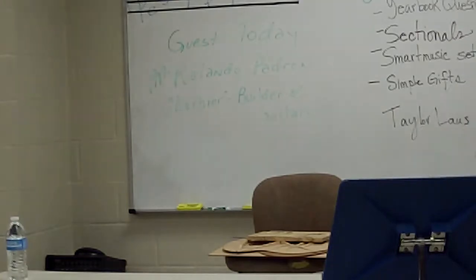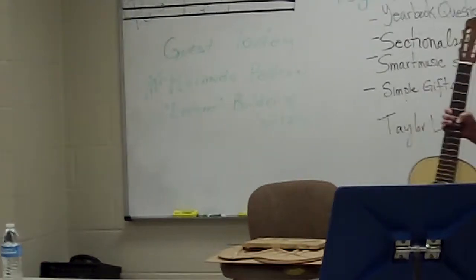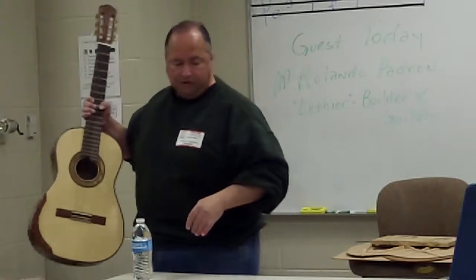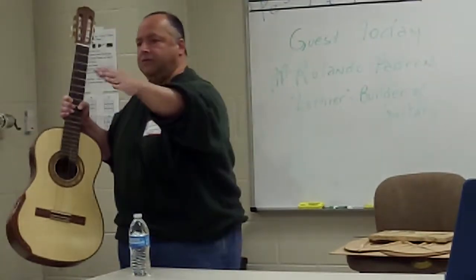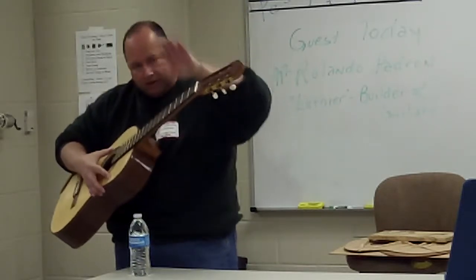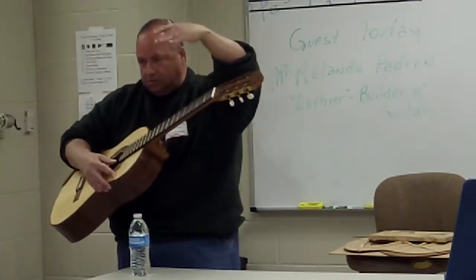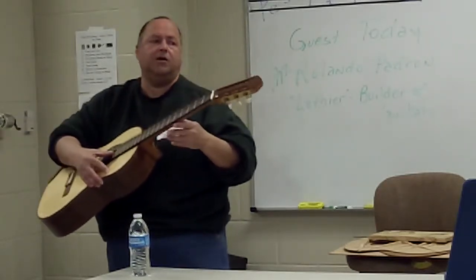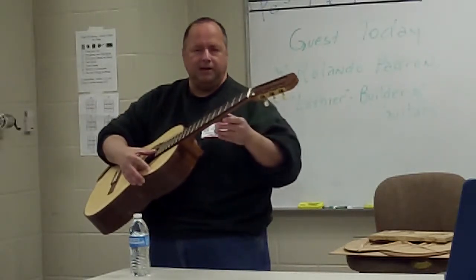That's an example of a flamenco guitar; this is a classical guitar. Classical and flamenco guitars are very similar, but the slight difference comes from your goal in building the guitar — what you're trying to accomplish with it, and the type of sound you want. On a classical guitar, you want your notes to ring and sustain for a long time. That sustain is also the difference between a hand-built guitar versus something you buy — there's a lot less sustain and less tonal color in a guitar you just buy.